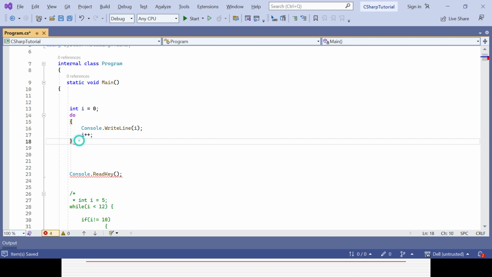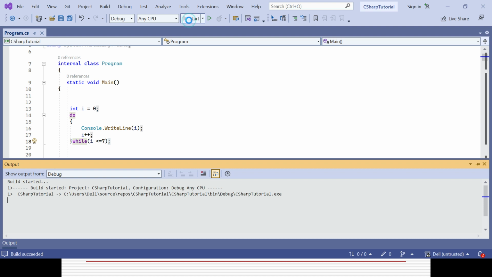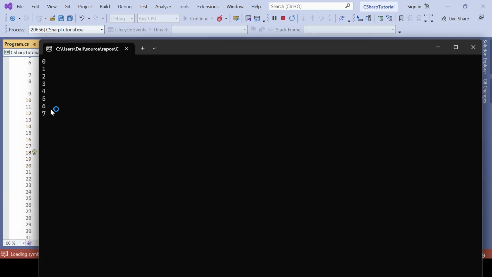and here outside it the condition will be there. So here I am giving while i, suppose say I want to iterate till 7. So I will be mentioning i less than or equal to 7 or less than 8. So that is the syntax for do while. So initialization, then do. It does not matter whether the condition is matching or not, it will print the value of i equal to 0 first. Then it will increment it, and after it is incremented, it will check whether the condition is matching or not. So that is the way it will go from 0 till 7. So it will print 0, 1, 2, 3, 4, 5, 6 and 7. So you could see the result.